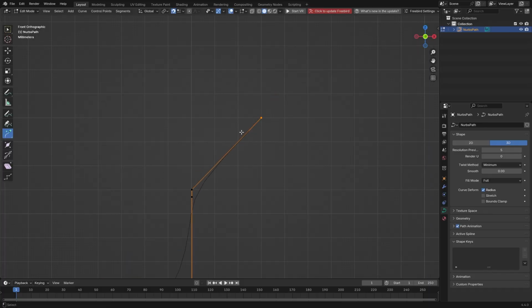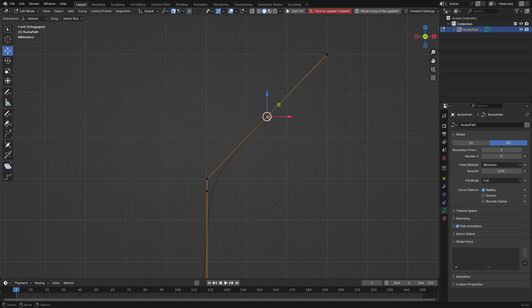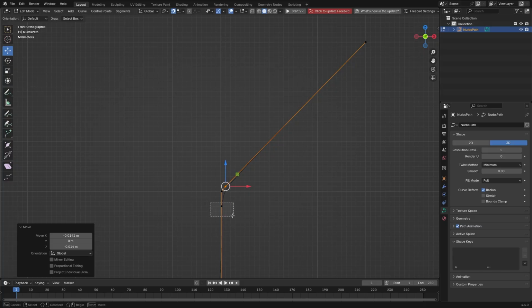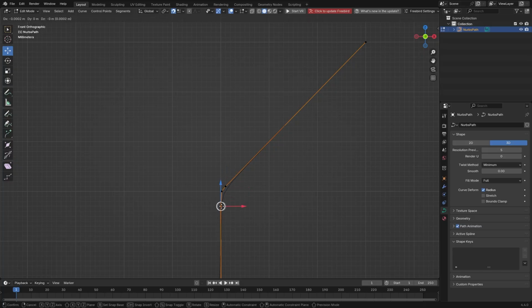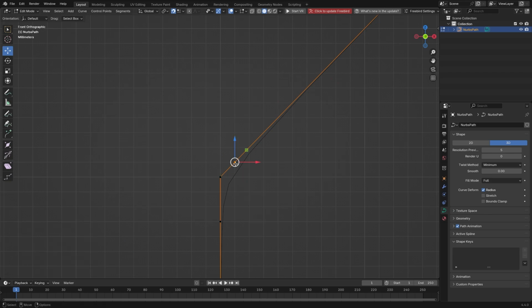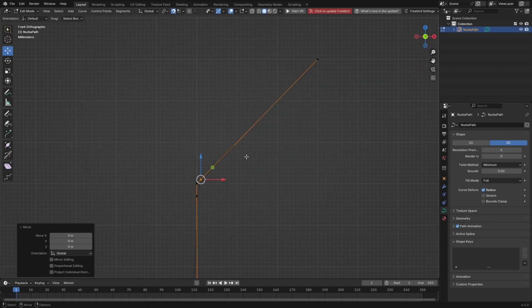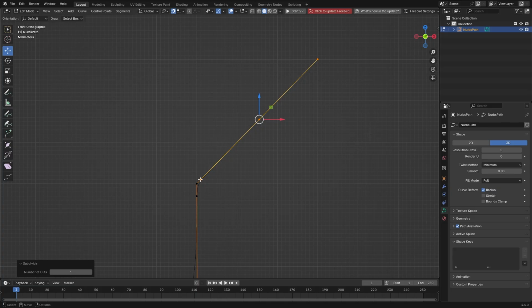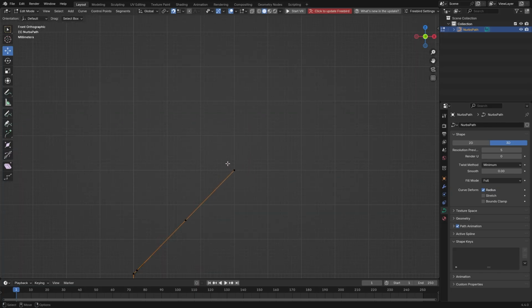Let's go ahead and add some more subdivisions here. I'll bring this down like so. Bring this upwards. Looks like I'll have to snap these. There we are. That's easy. Let's go ahead and add another subdivision, just so we can tighten this part up. Good.